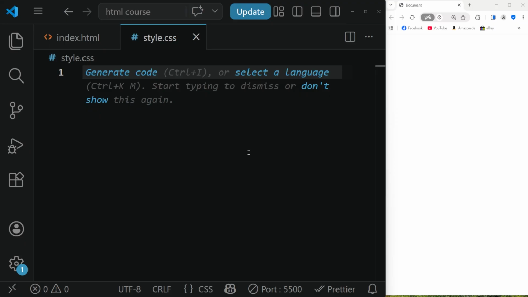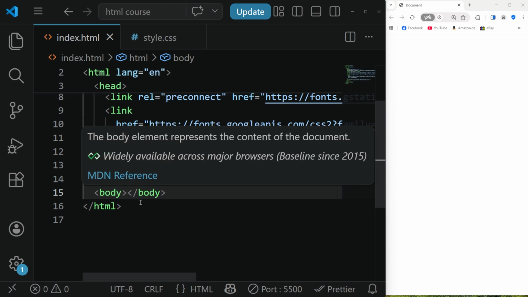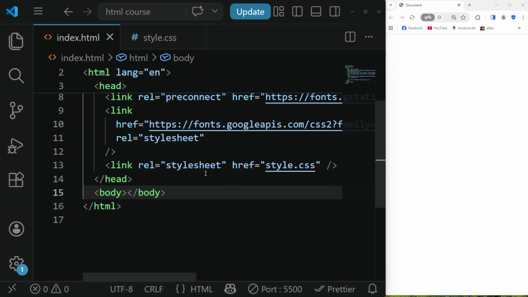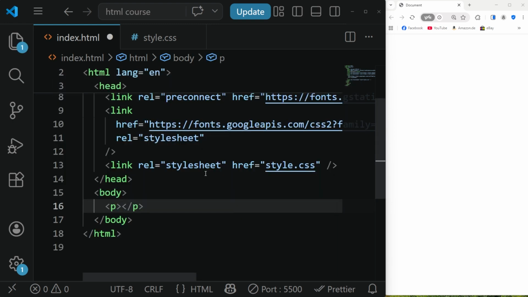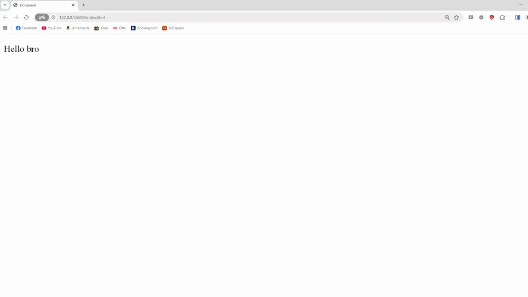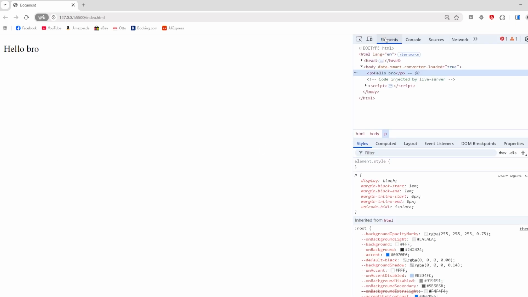Let's now take a look at the box model inside of CSS and HTML. In order to do so, let's first of all go over to HTML, so to our index.html, and let's create a basic p tag. Inside this p tag, let's just have a little bit of text, so maybe hello bro, like so. Now we can visualize our CSS by maximizing this window. Let's right click on the element and press inspect. And this will open the Elements tab.